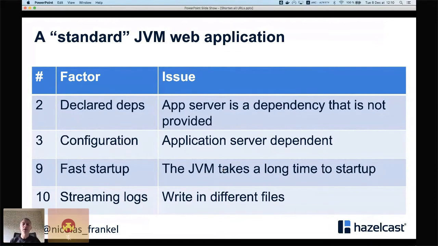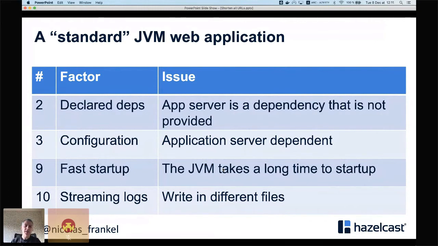And you might say, okay, I don't care, I will just run embedded. So I will use Tomcat embedded or WildFly embedded, and I don't need an application server. Well, you just go a bit further, but now you have a dependency on the JVM that you don't declare either. You just expect that when you deploy your self-contained jar, the application will run as expected because there is a JVM with the expected version. And that's the biggest problem: you don't declare your dependencies.